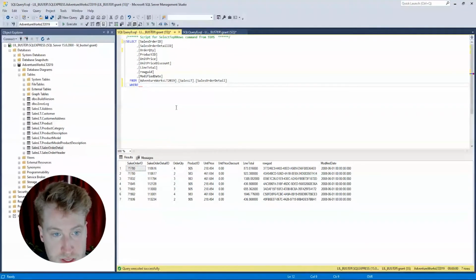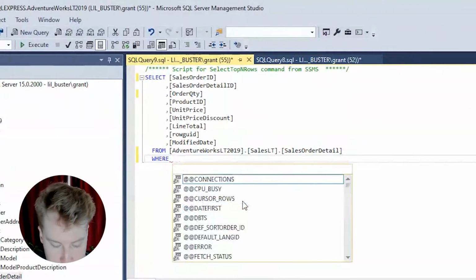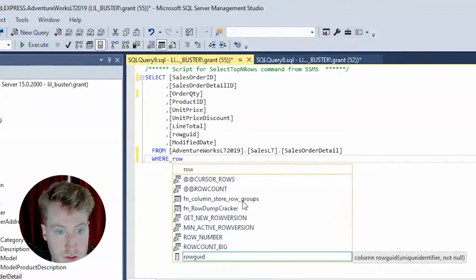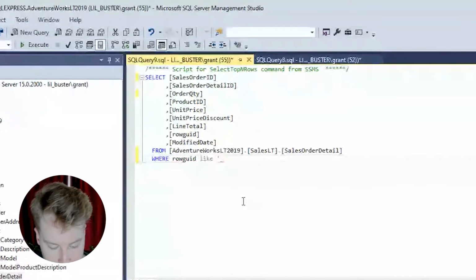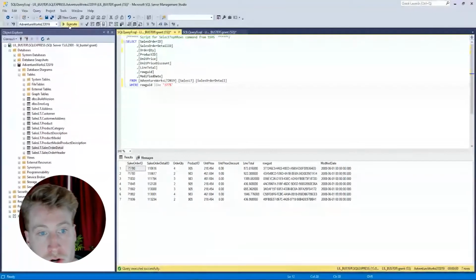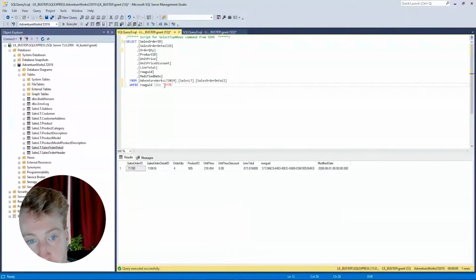We can use the % with like to achieve this. So we will do where row GUID like 377 and then the %. That will give us all rows where the row GUID starts with 377 and is followed by anything else.